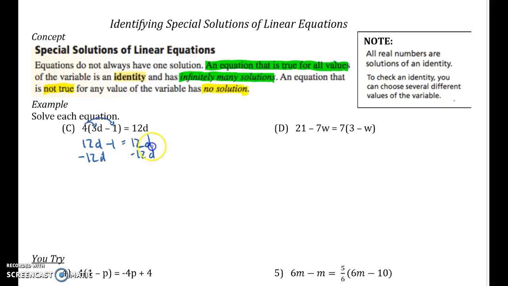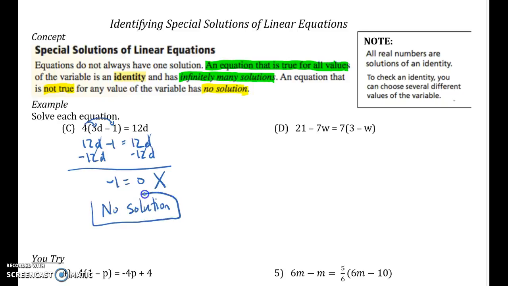So I'm going to take away 12D from both sides, and I'm going to end up with 2 zero pairs. So we're going to end up with -1 equals 0, which I think is super, super clear. This doesn't make any sense because -1 can't equal 0. So that's what we mean by an equation that's not true, because -1 will never equal 0. They're 2 separate values, so that's when we have no solution.